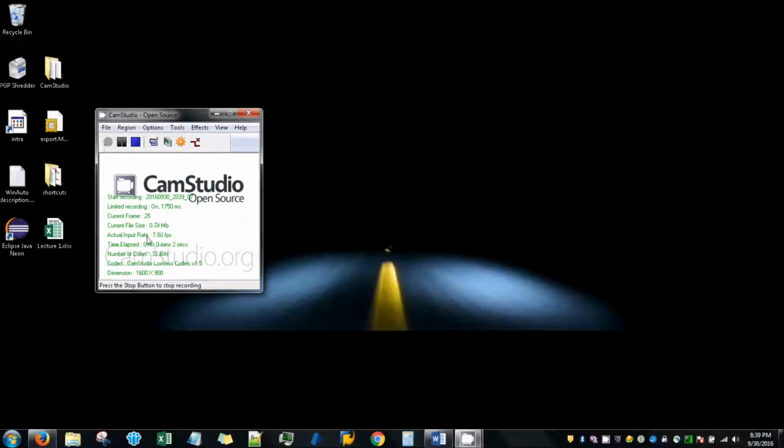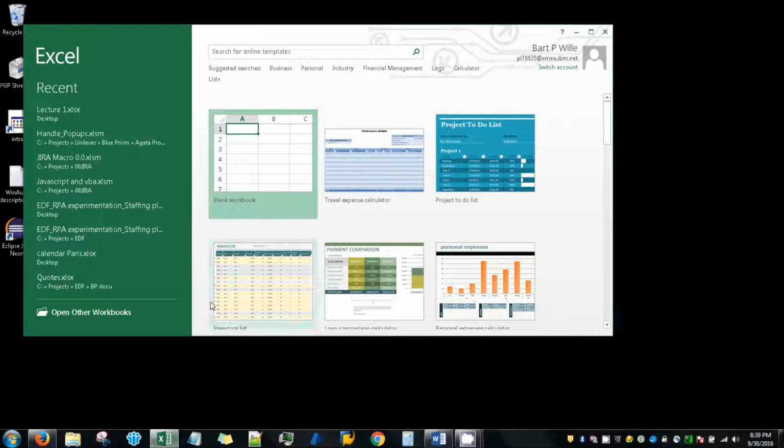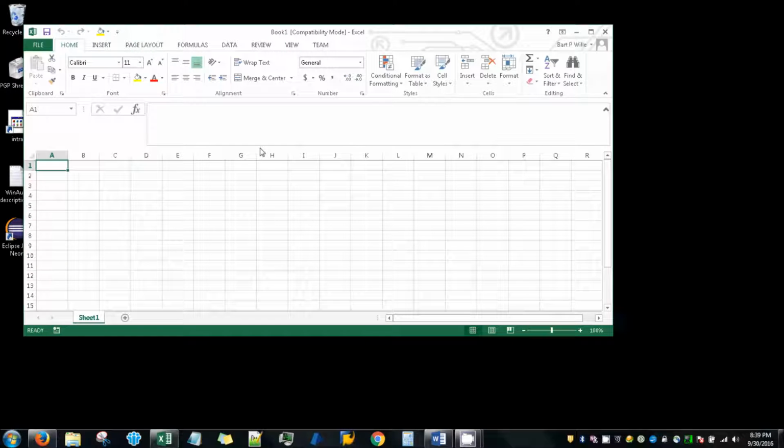Let's start by opening Excel. I've got my Excel down here in the taskbar, but you can open it from wherever you like. This is Excel 2013, but when it comes to VBA, the differences between the Excel versions are very small. The clients I'm working for use everything from version 2003 till 2013. Whatever I will show you in this and later videos will work in all these Excel versions.